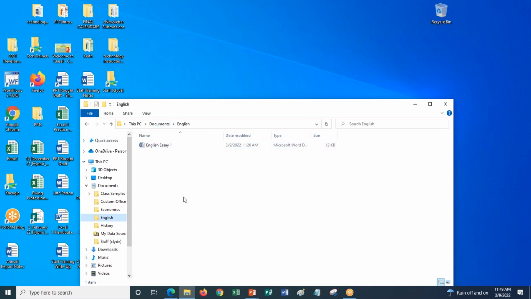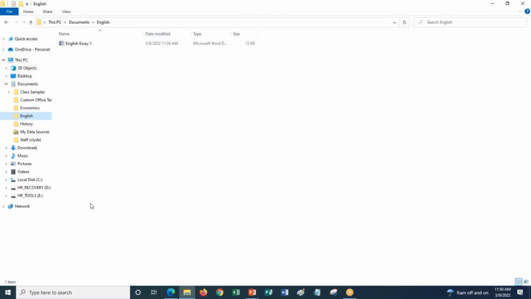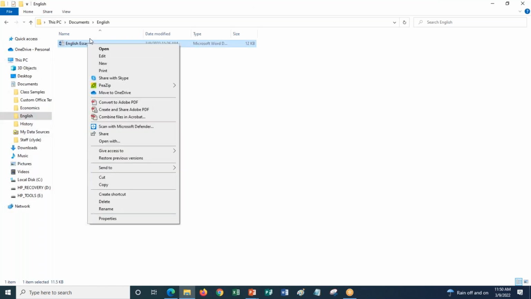So a great way to get quicker access to files and folders is to add them as shortcuts to your main desktop area here, okay? So it's very, very simple. Once again, we use the right click. So go ahead and right click on that document. And from our menu, we go down to, oh, I'm sorry, not new, send to, excuse me, send to. So right click on the document, go to send to, and then on this set of options, we see desktop create shortcut. Go ahead and click that.